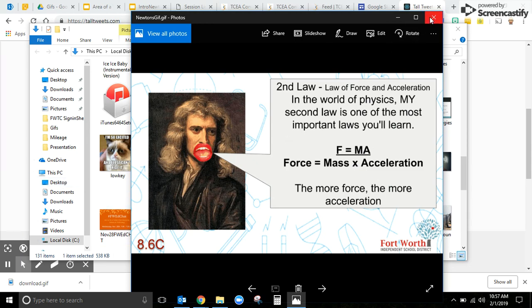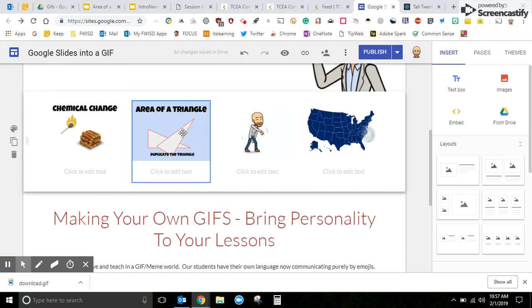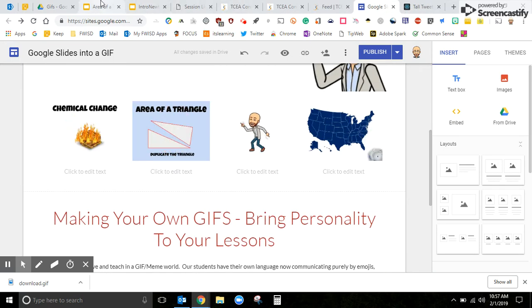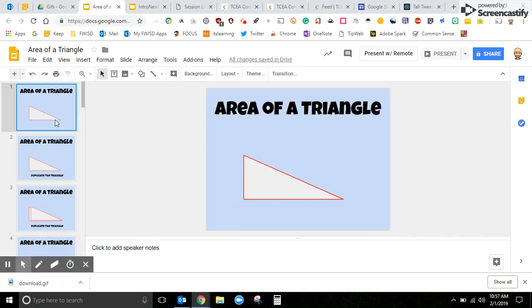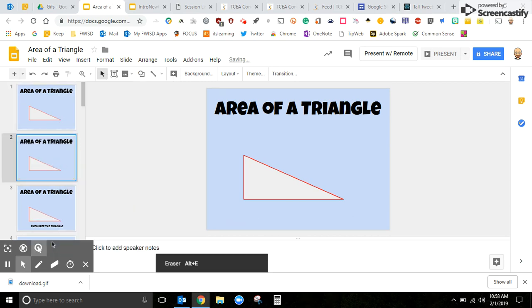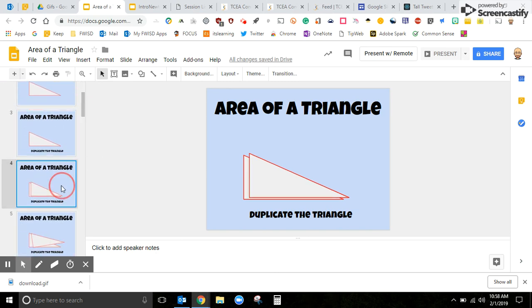All right. Now, if you're getting rather adventurous and want to start making things like this, let me show you how to do it. It works like the old school flip books. I think we all did them when we were kids, where you draw something and then you move it just a little bit on the next page, a little bit more on the next page, a little bit more, and that's how you would create this. So mine's going to be area of a triangle. All I did was duplicate slide, and then I duplicated the triangle. That's exactly what I did here.